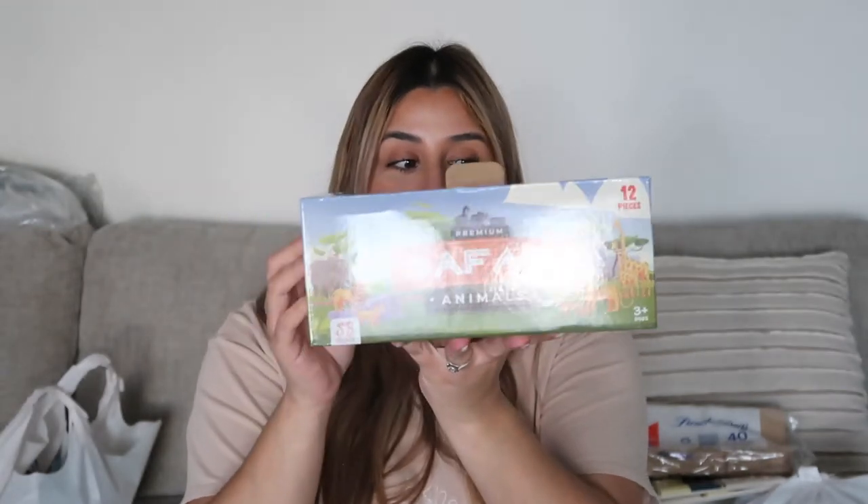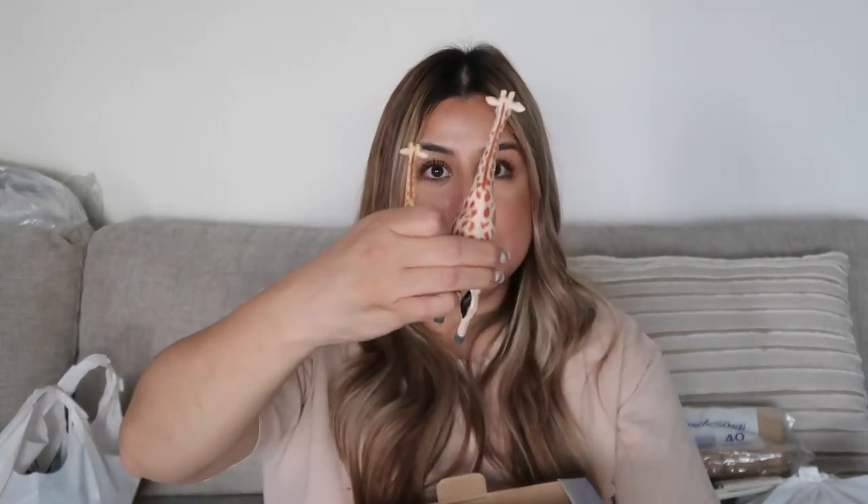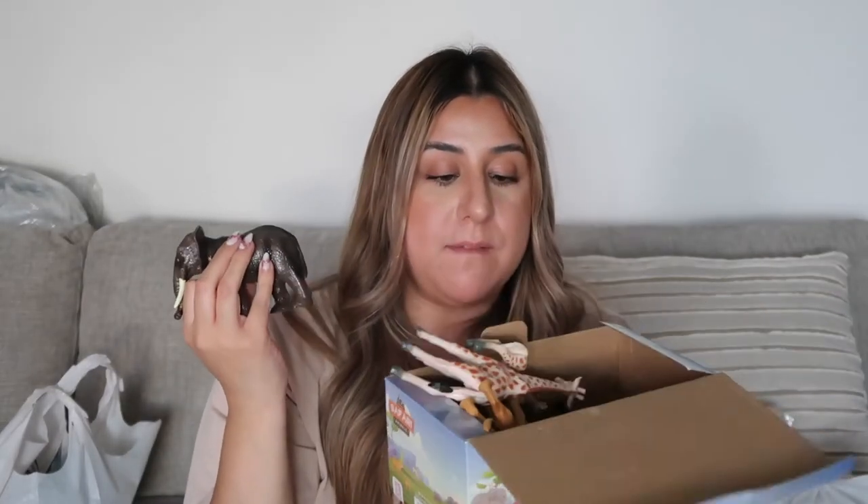Next, for his cake — I ordered a plain white two-tier cake from Walmart and I'm just going to add little safari animals on top. I found these beautiful ones on Amazon where it comes with the mom and the baby animal. So you get a big giraffe and a baby giraffe. I read reviews on other sets and they weren't good, but these look really good quality. Here's the lion and the little baby cubs too.